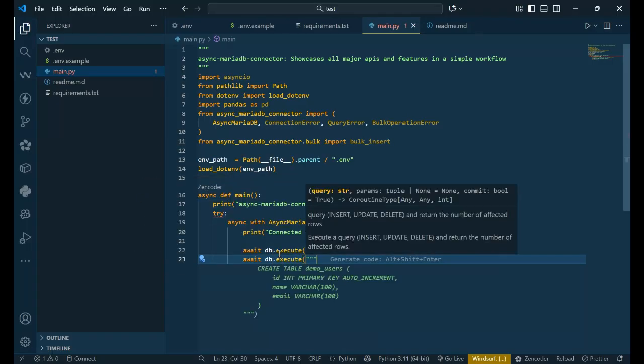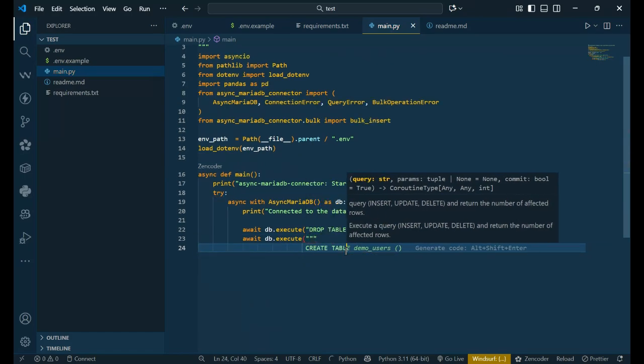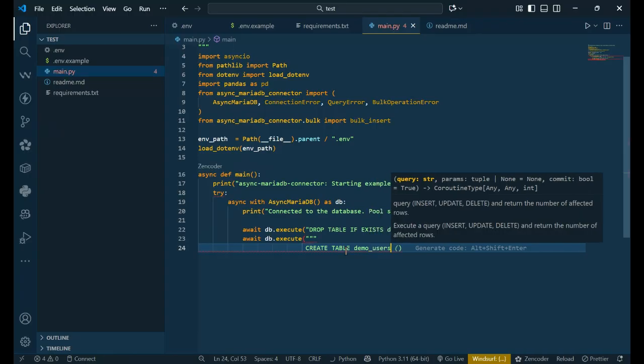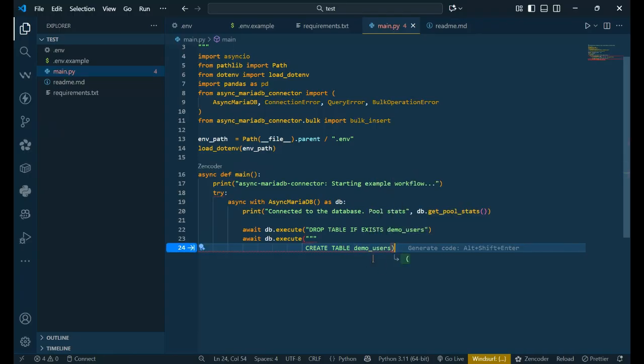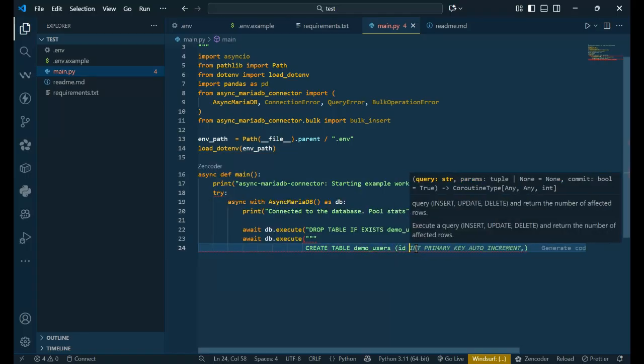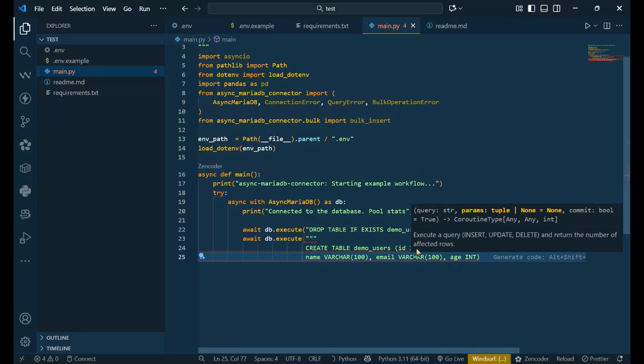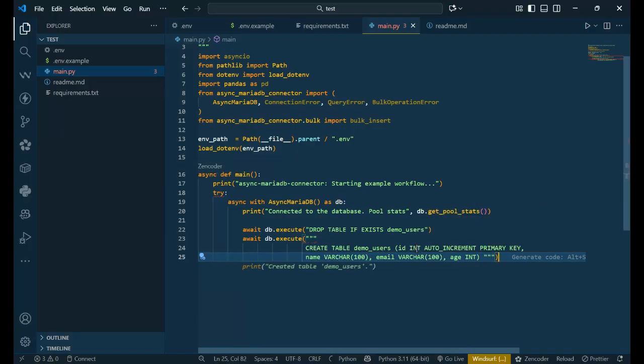So now let's create a table. Let me create a table, demo users. System is lagging. Now, what should this table contain? This table will have an ID, which is int. Let's add auto increment there, which is also the primary key. Along with that, it has a name, password, email, age, and yeah, let's use this recommendation. And finally, let's close this.